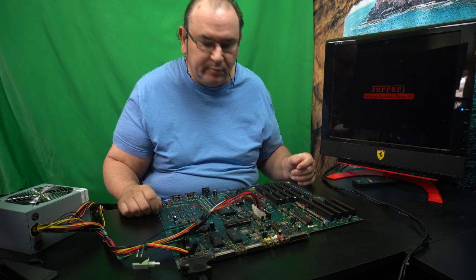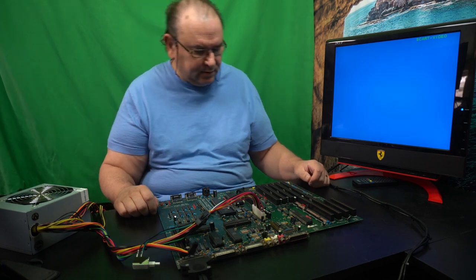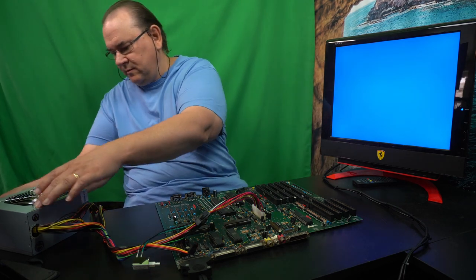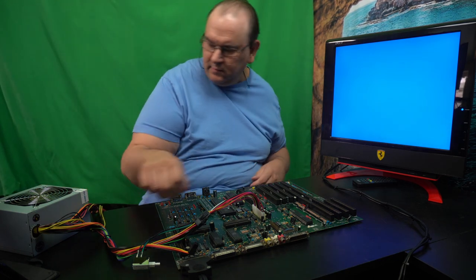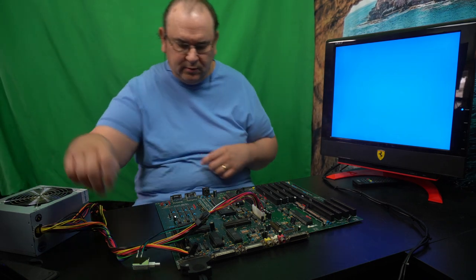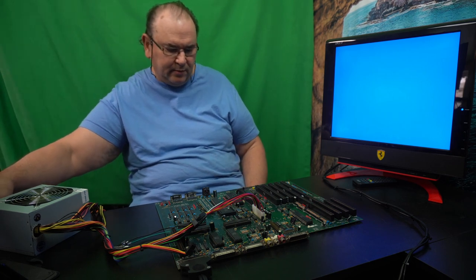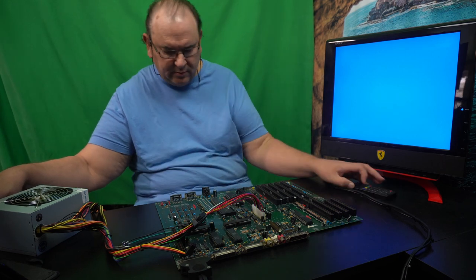So, place your bets if this is going to start in any way, or is there going to be smoke, or you don't know. Even this could smoke. But I do know that the power supply works, because I was actually using it on one PC. So that's the power supply now on. So let's be prepared to pull the power if something horrible happens. Just gonna be ready to pull the power mains off. I'd actually be very surprised if we get any kind of picture.